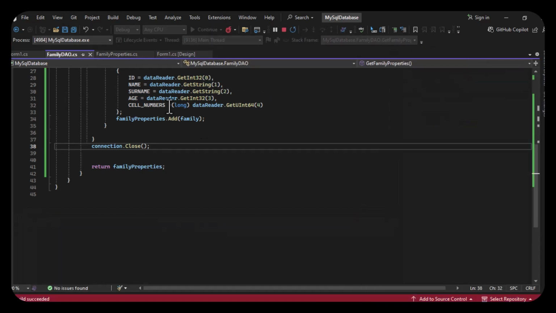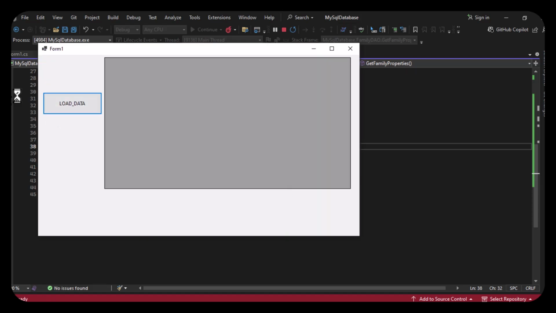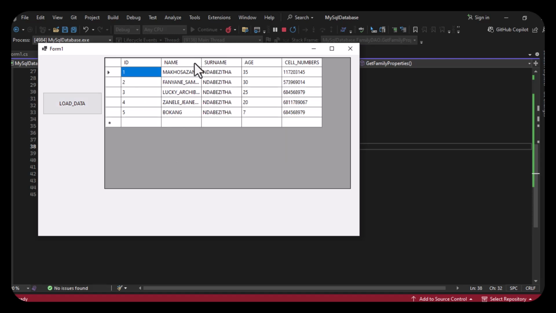So let's see if things will work just fine. Let's try to load data. Everything is working fine.